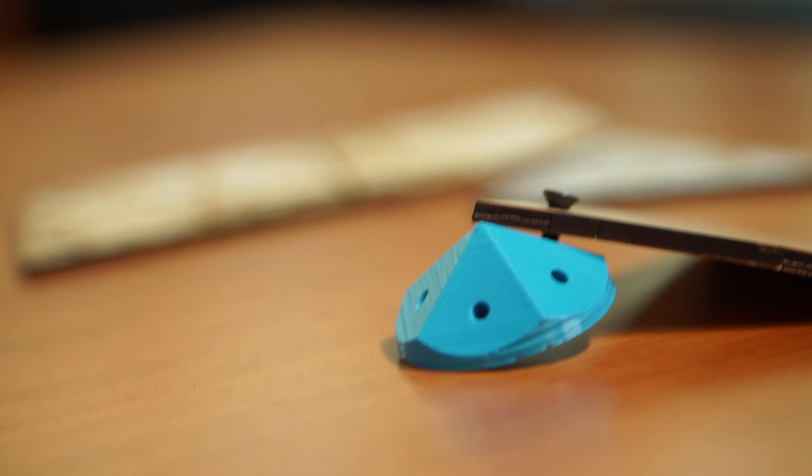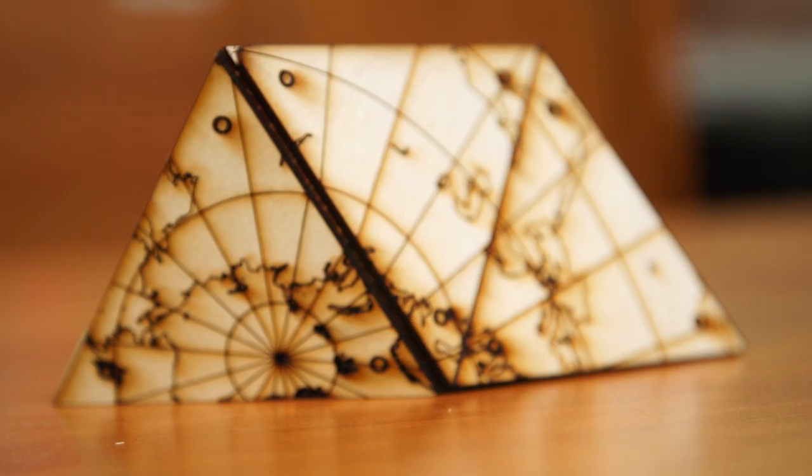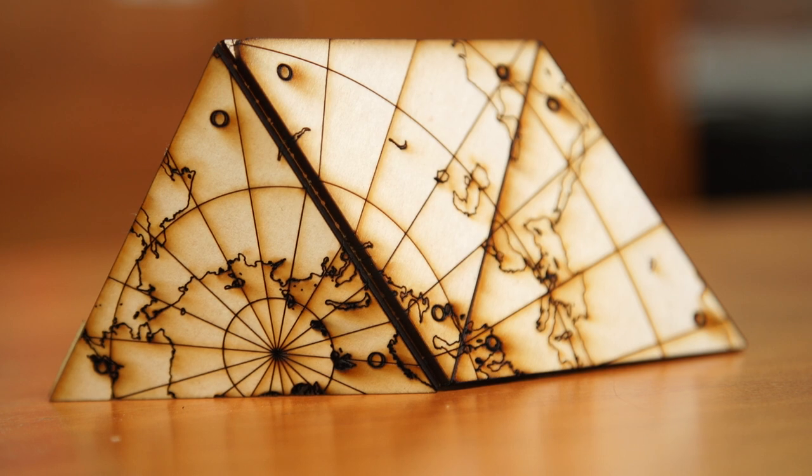Which is very nice. The vertices are all just 3D printed. They're like this, and you can actually have vertices for a 20-sided object, for a 12-sided object. It's just a little different. And this Dymaxion globe was an image he found on Wikipedia, which he then vectorized. I love that it was an existing thing. It's still a lot of work, but it's really cool that you can take something like that and then repurpose it.